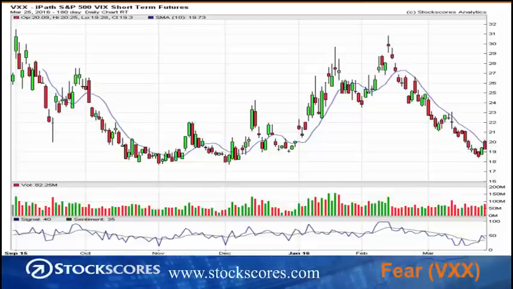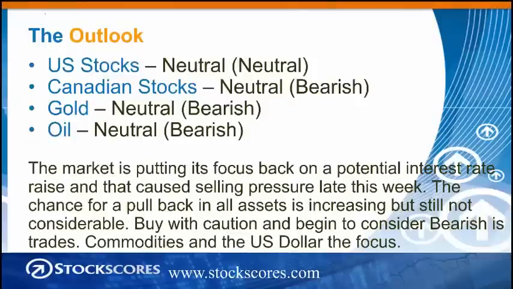So the VIX showed a little bit of life. I traded that at the end of the week as it showed life again. What I want to advise is that if the market does correct, this is the thing you want to trade. It's a great trade when the market is in a corrective mode. Is the market going to be in a corrective mode next week? I think it has a better chance than it did last week, but I still don't think it's a lock. So you want to keep a close eye on how the market opens after the long weekend.